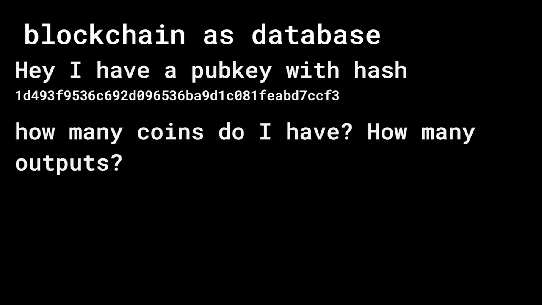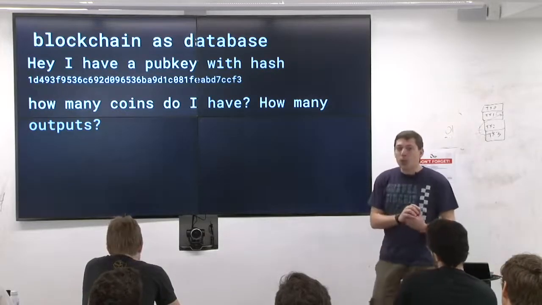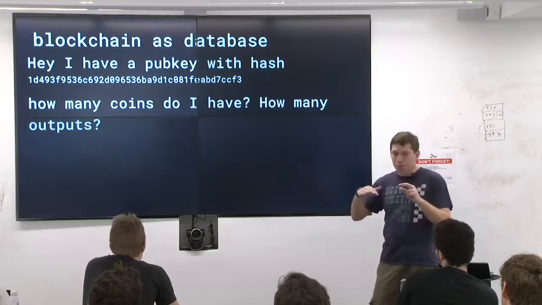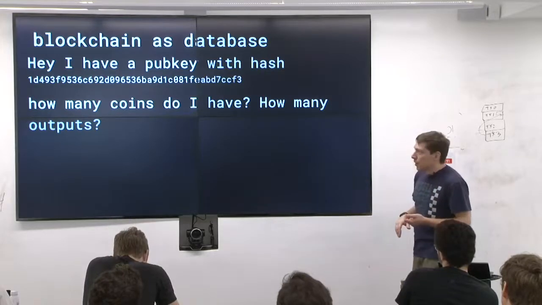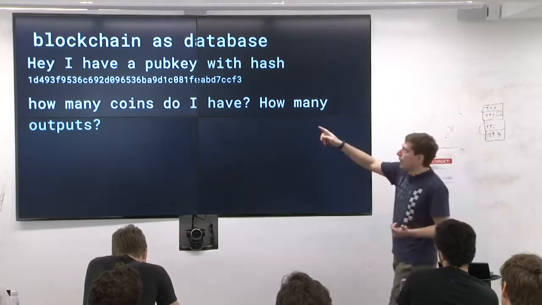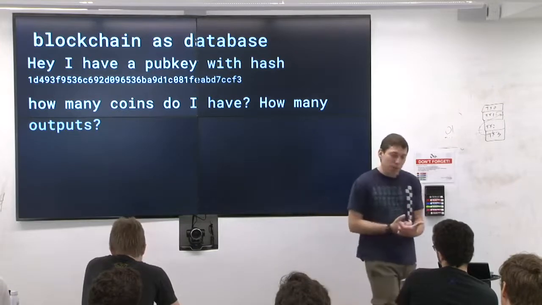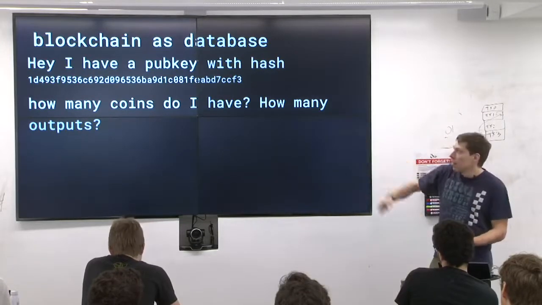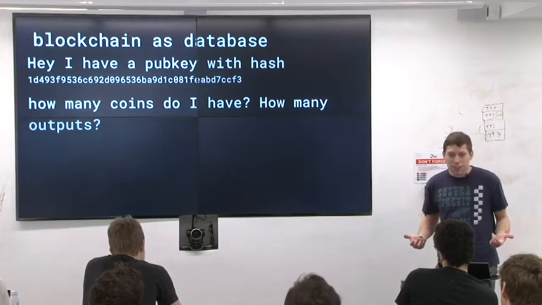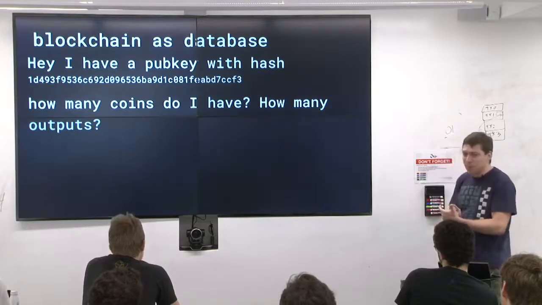Okay, anything else? Next one. Hey, I have a public key, and here's the hash of my public key. This is essentially an address. We didn't talk about addresses, but the Bitcoin addresses that start with a 1 and then have this alphanumeric stuff, it's just a different encoding, slightly shorter than hexadecimal for a pubkey hash. So you say, hey, I have a private key. I just computed the public key. I hashed it. I got this. Do I have any money? I think I did. I don't remember, but I remember my private key. I backed that up. That was the important part, right?